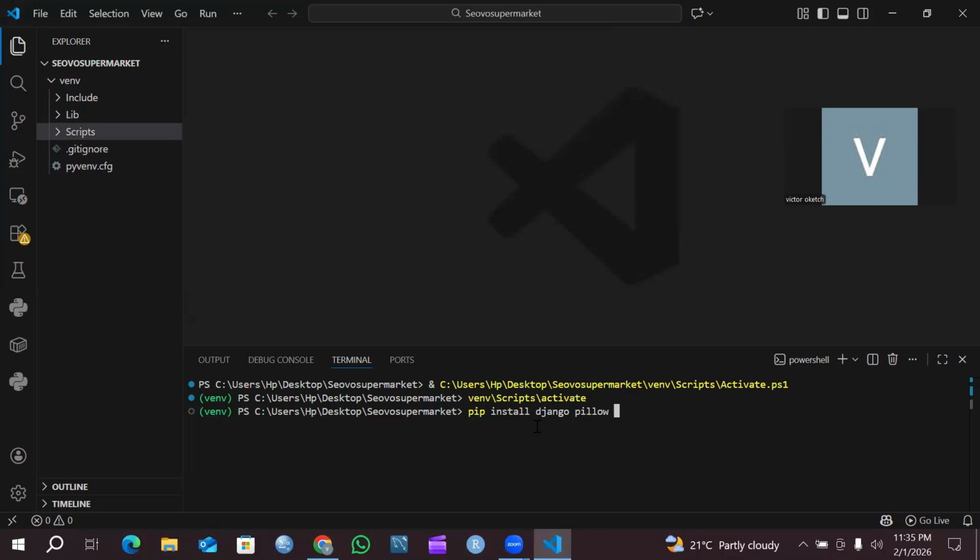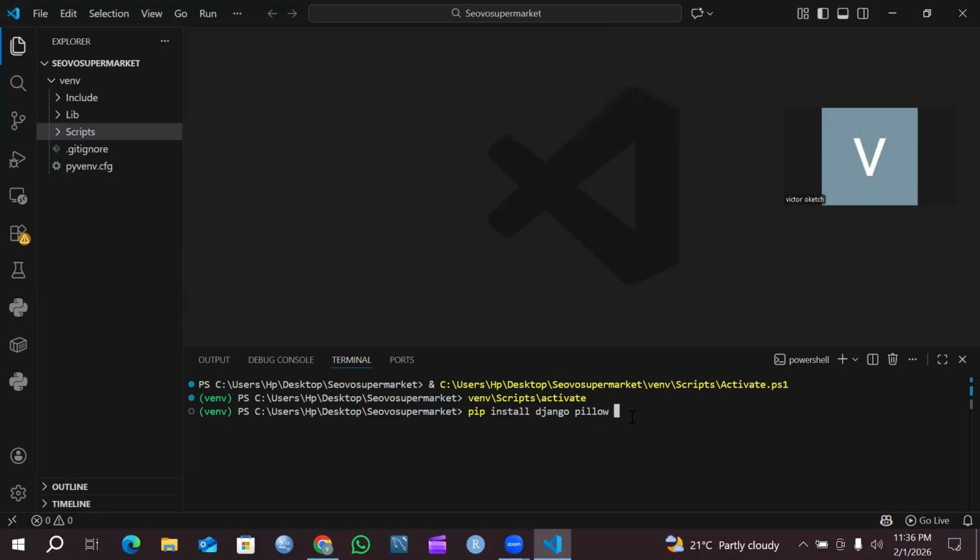This is an alternative. We have another alternative that uses requirements.txt. I'll use that one in another project as an example, where you write all your dependencies or packages inside a text file, and then you install from it.